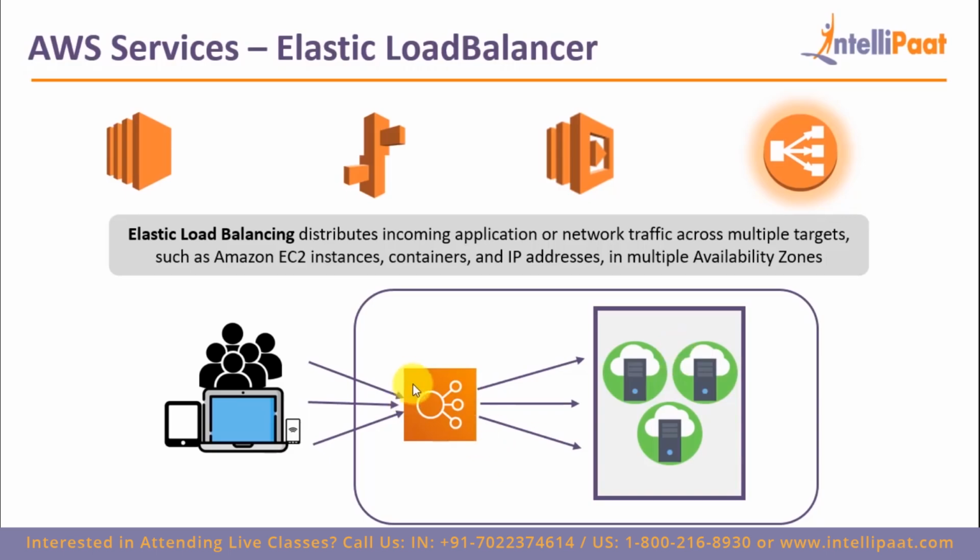So Elastic Load Balancer will give you one domain to go on, or one IP address to hit on. You hit that IP address and Elastic Load Balancer will automatically analyze where to send the requests. So the Elastic Load Balancer constantly keeps a check on all the instances which are running in your cloud environment, and it sees which of them are healthy and which of them are unhealthy. If there is a server which becomes unhealthy, your load balancer will stop routing traffic to that particular server, right? And it will start routing your traffic to other servers. And this is the main job of Elastic Load Balancer, which is to distribute traffic among all the healthy instances which are out there, right?